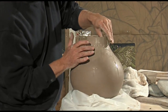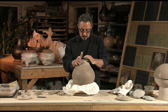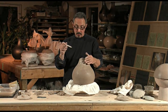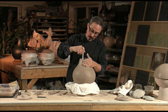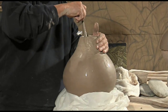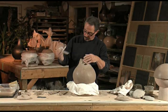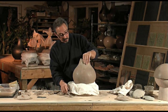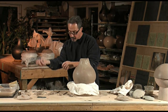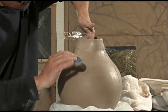Once you get up towards the top and you can't fit your hand in there too much with the rib to smooth it off, I just use a different kind of tool. And I just reach in here and smooth the inside. Also, still going downwards whenever I can to make sure I'm pushing the clay above into that which is below it. I really can't get the paddle in here anymore. So I just use the rib, support it on the inside.